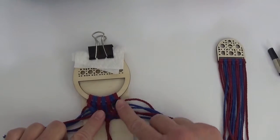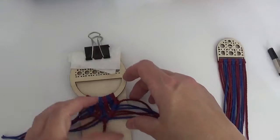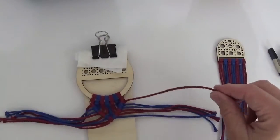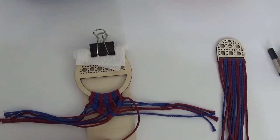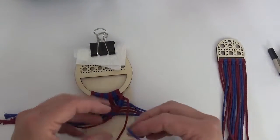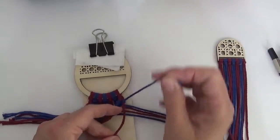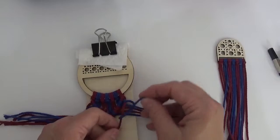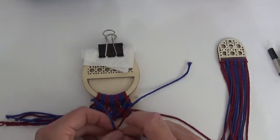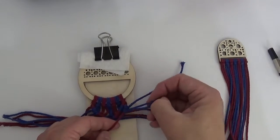Now to do the second row, like we have here, we're just going to repeat that whole process. So we're going to start here on the right, take the furthest right string, loosely lay it across here, tape it down. Now we're going to start with a blue, go up, under, pull tight, up, under, pull tight. I'm going to go through this a bit faster, I hope.